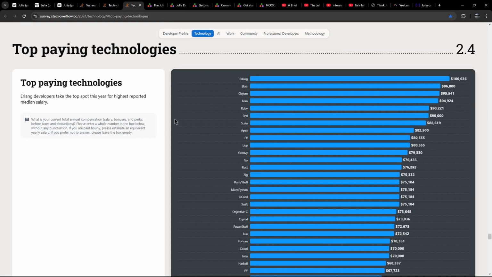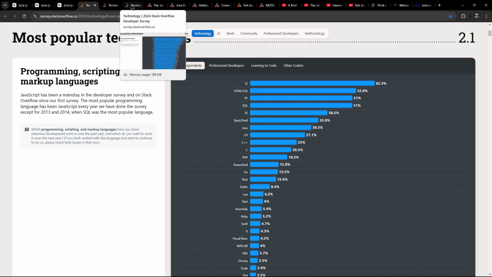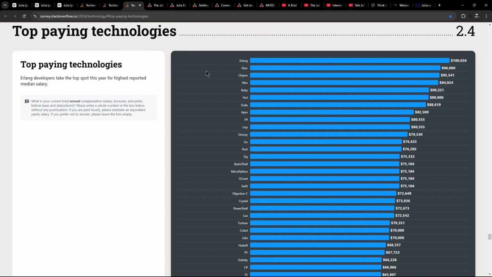And then on the top paying, it's going to be interesting on here. So what you tend to find with this is often newer languages which for whatever reason there's not many programmers for, they're in demand relative to the amount of programmers there are. So there might not be a heavily demanded or most popular language generally, but within their pool there aren't many programmers that can program in it, but there is currently a demand. So we've got things from the BEAM like Erlang, Elixir at the top. Clojure keeps coming up year on year, which runs on the JVM, I think, if my memory serves me correctly.